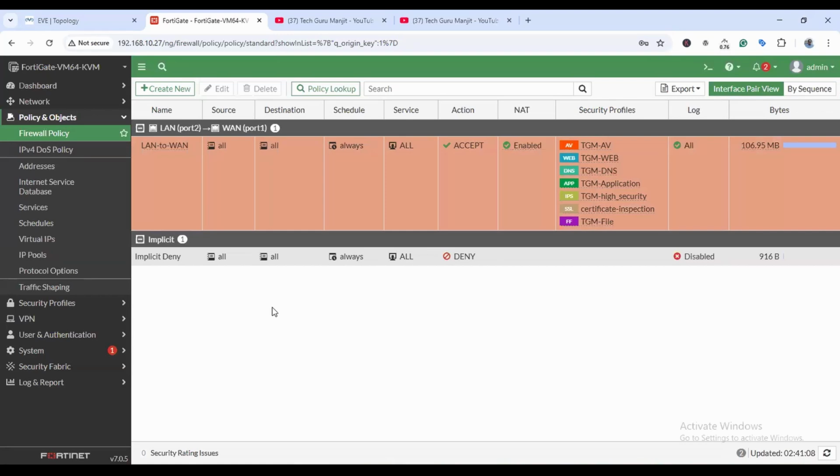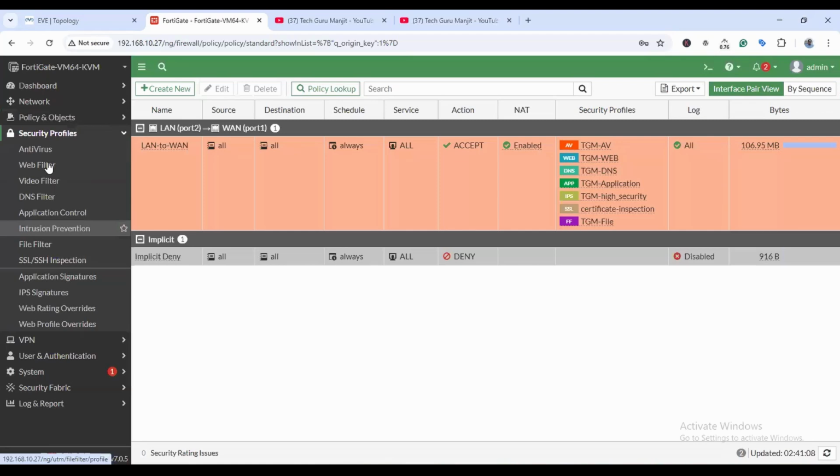As the security engineer, whether you want to apply the security profile on that or not is perfectly fine. But it is always recommended to apply all the security parameters when the traffic is transmitting from private network to public, or public to private. In that case, all the security profiles should be used so that we can do deep inspection of each and every packet, and we can secure our local area network IT infrastructure. So that's all the options we have covered so far related to security profile.